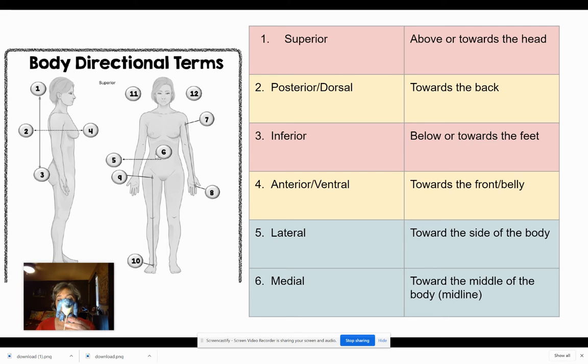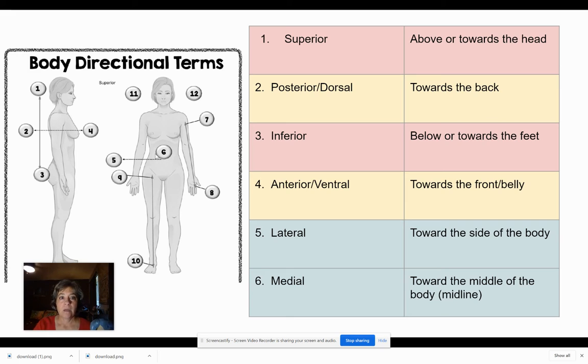If you're going toward the middle of the body, we're looking at directions this way. Okay, so 1 and 3 are this direction, 2 and 4 are this direction, and 5 and 6 are this direction, but looking in the front. So an example of lateral medial would be, if you're thinking about inside the body, which we can't see inside this little creature, the stomach is towards the middle of the body. So I could say that the stomach is medial to the spleen because the spleen is more on the side of the body.